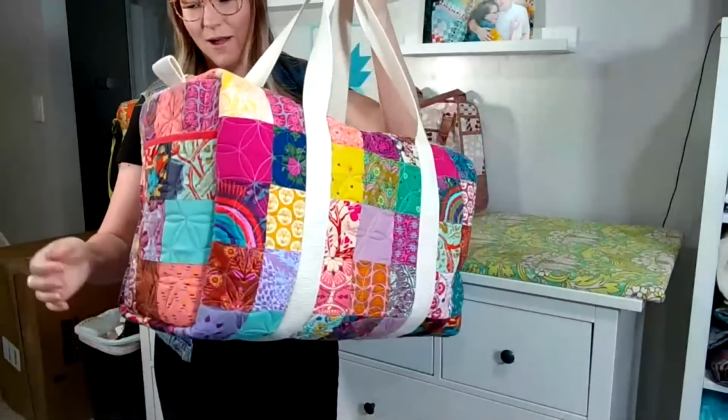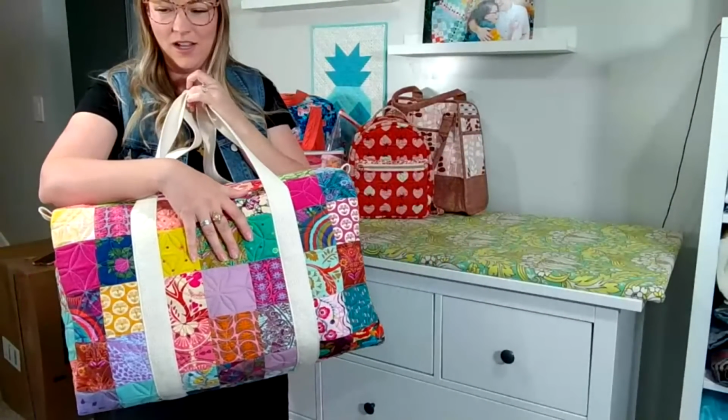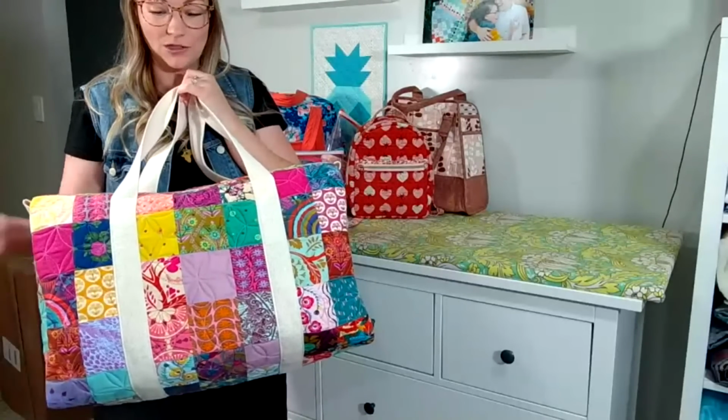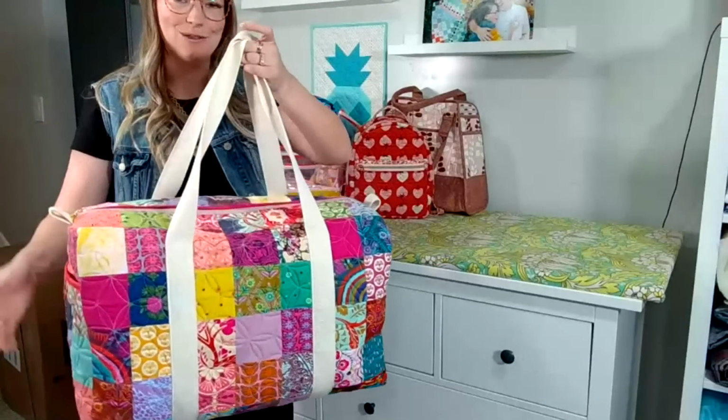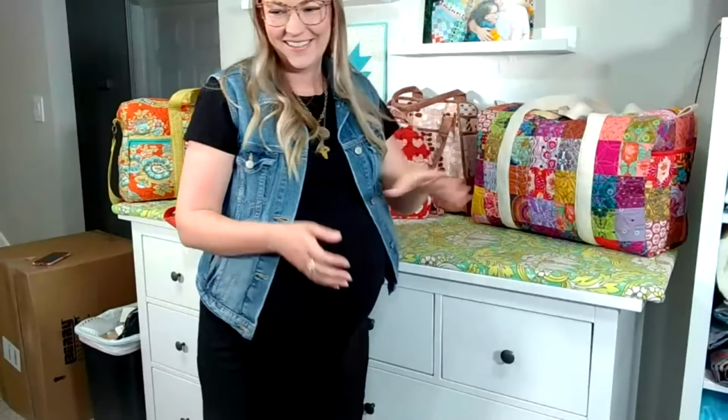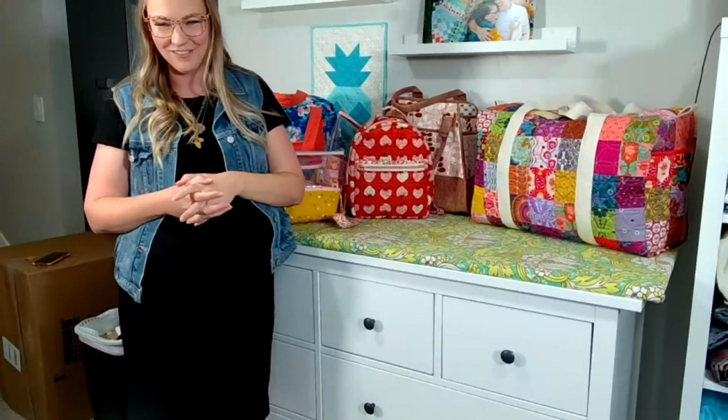This was actually fabric that I had left over from an Anna Maria Horner quilt that I quilted probably four years ago. So I love doing the patchwork to use up all of my scraps left over from quilts. So that is the samples I have to show you today.